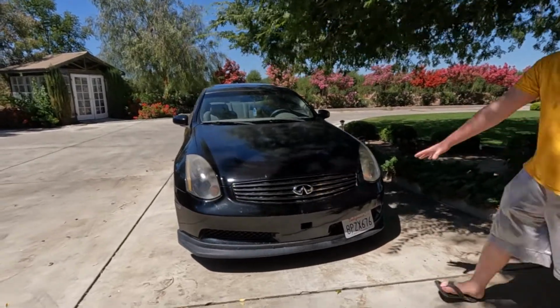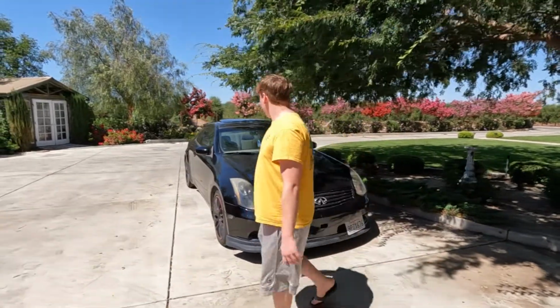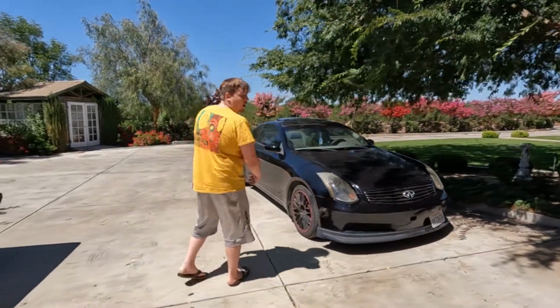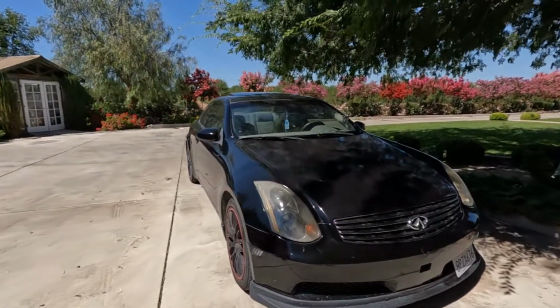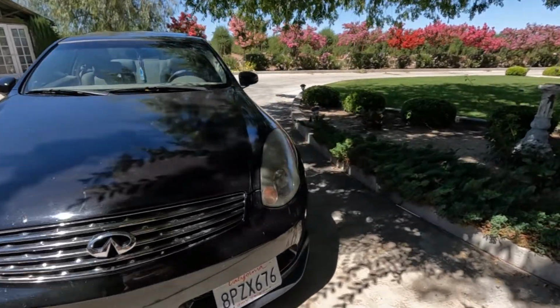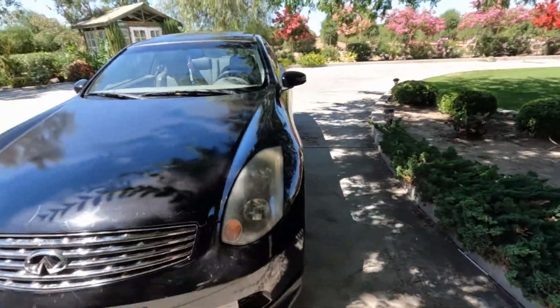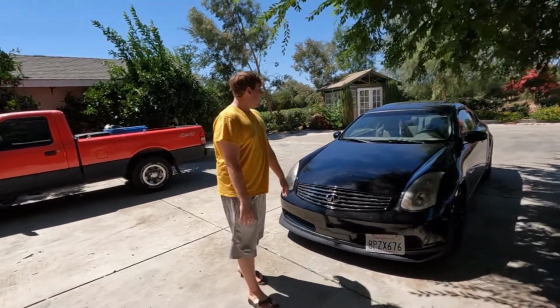If you come look at this, I put on an aftermarket thing. There's bugs all over it. I didn't even wash it. I just wanted this to be a raw video. I want to show you the headlights get fogged up over time. The plastic on it gets really nasty, and they just don't look very good. It's basically completely stock, automatic everything.